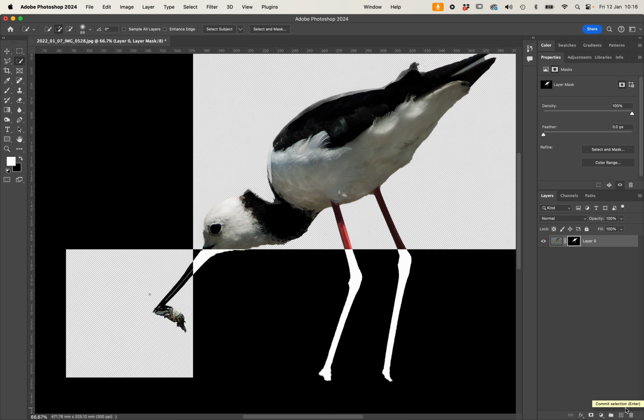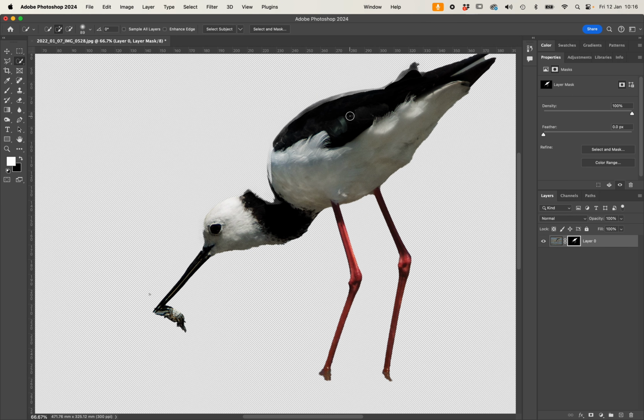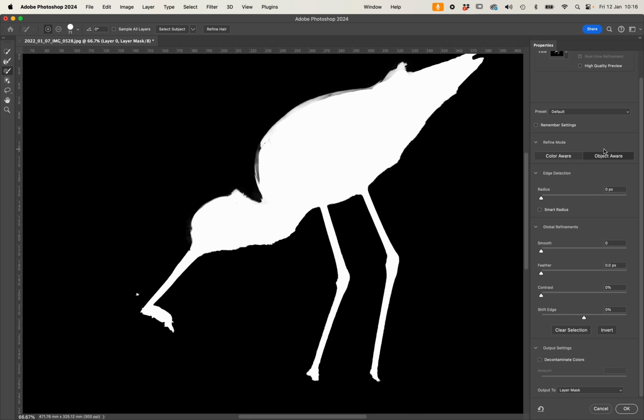So let's go OK. Now we can see it needs further work because I didn't spend a lot of time on it. But one other thing we might want to do is go back in, hit select and mask again to refine further, and we can obviously sort some of this edge out and some of these grey areas.